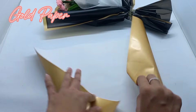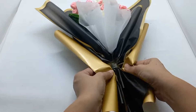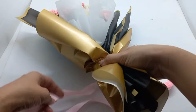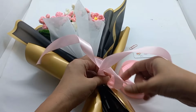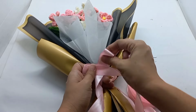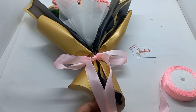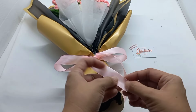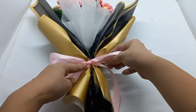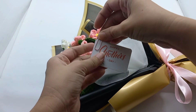For the outside, I use gold paper to make it awesome. Add ribbon to make it cute. Since it's for Mother's Day, so I printed text and put it in the bouquet. Or you can just write it.